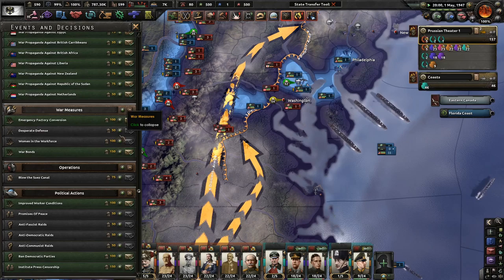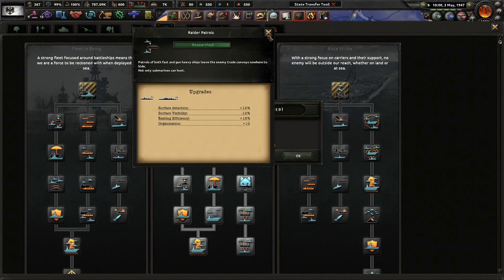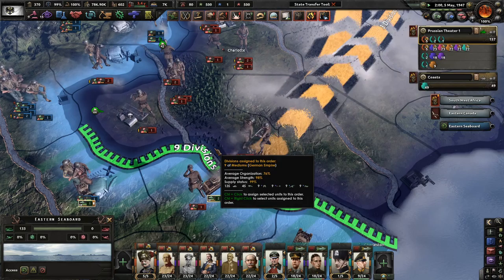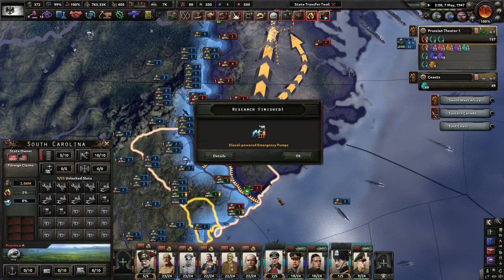War bonds hurt war support, but we can afford that. There you go. Nice. They tried to invade Washington, D.C., but they got Baltimore. Nice. Very nice. Yeah, Bink. Good, good. Almost done. Almost there. And Georgia's all ours. We almost have all South Carolina as well.